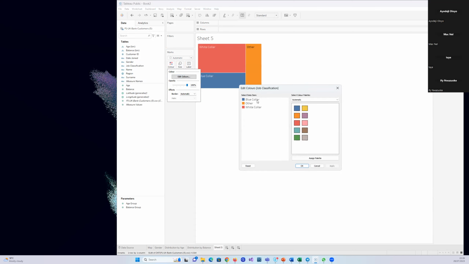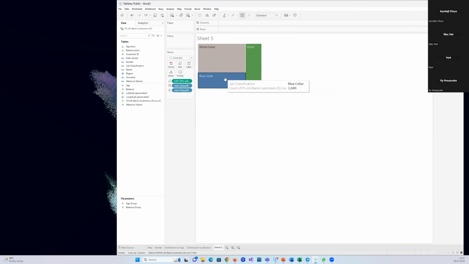Blue, we can leave it blue. White, we can't put white because if you put white, we're not going to see that box, but something closest to white is gray. And others, just to put a nice color, put it to green. Then we press apply.